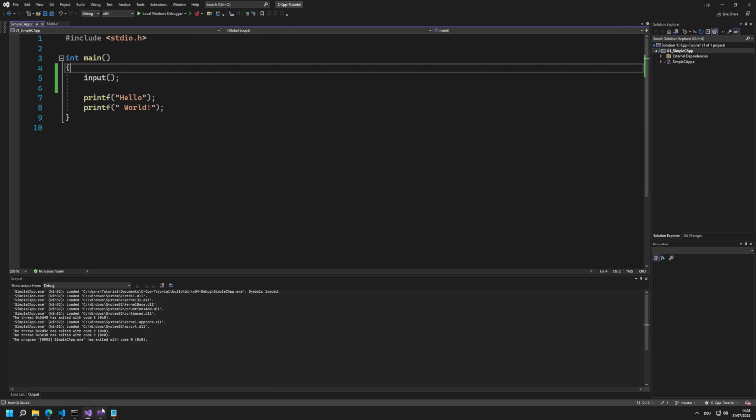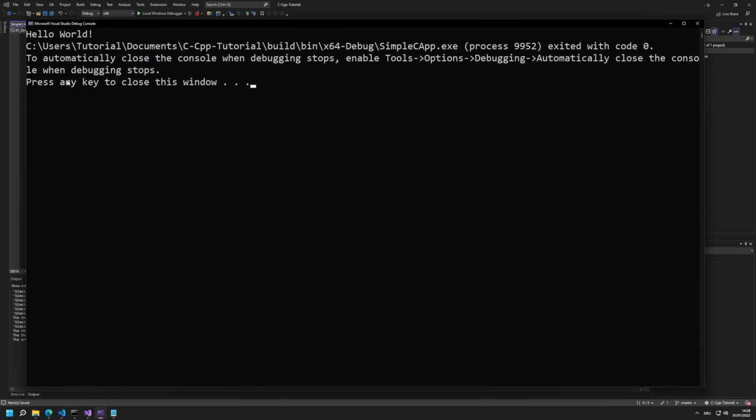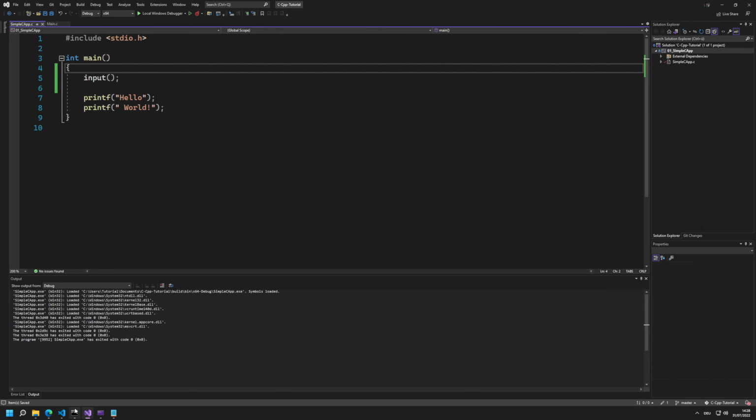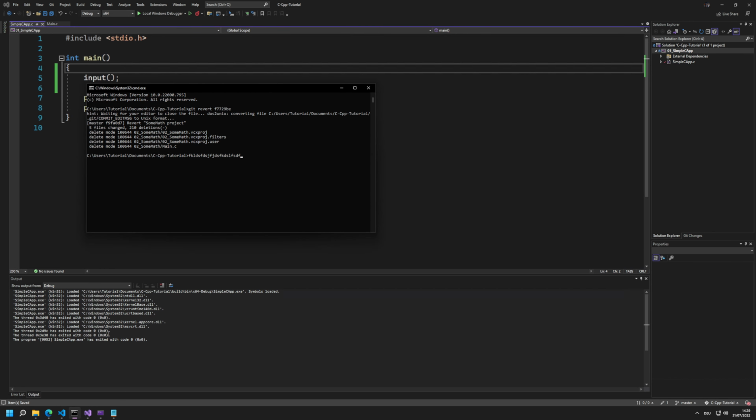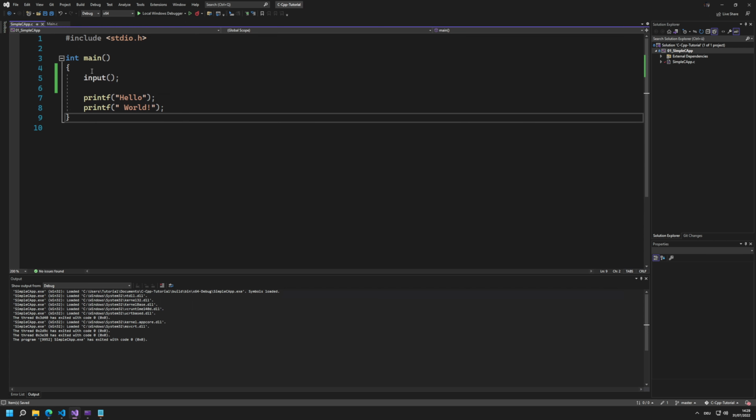For example, this console window says press any key to close the window, but you can also receive input like what you can do in the normal CMD window. You really don't need to care what's going on here. But if I would add some input here, well, nice, I can now input some text, for example. But this text is not cared about. This text is just skipped. We have inputted it, it might be somewhere in our application, but we are not depending on the text. We are just going straight to printing hello world. So the text is kind of useless.